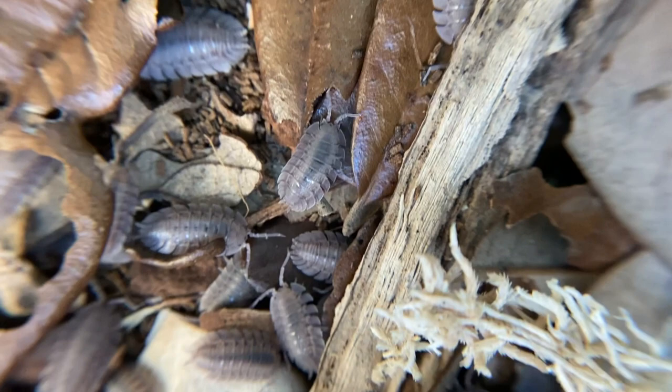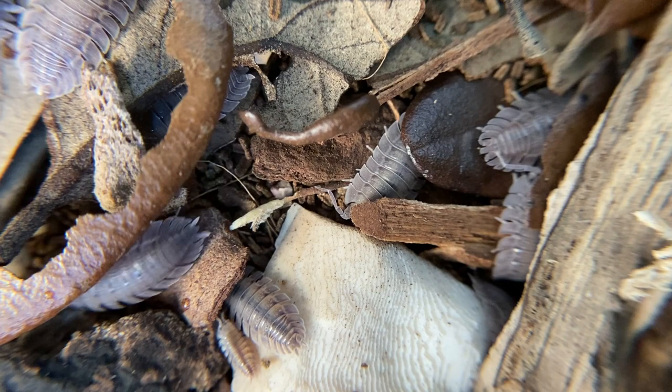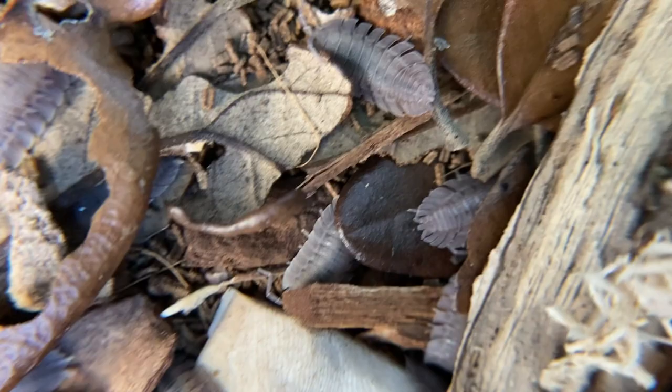And I just uncovered a bunch of babies. Look at all the babies. I just think the babies are so cute. Look at that little one. I don't know if he'll actually keep that pattern into adulthood. He's got a little pinkish hue. I don't know if that's just because he's a baby or because he's got some kind of patterning going on. But look at him. There he goes. They were underneath the food, so I think they were waiting for me to leave before they resumed their meal.